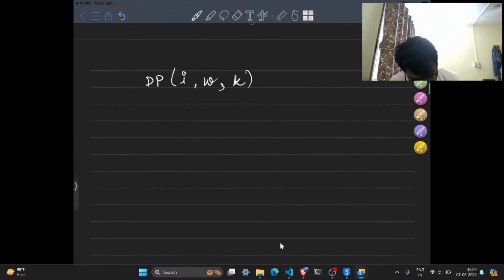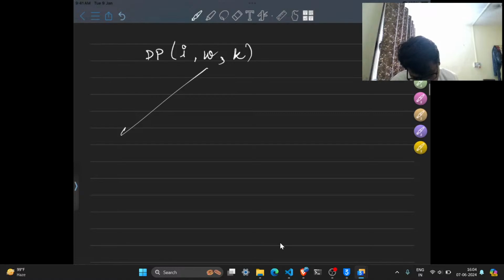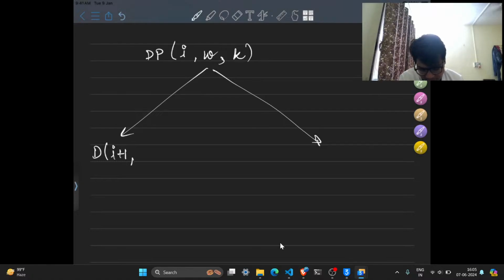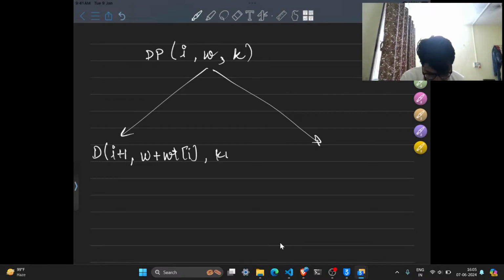Now we can have two options. First is that we take the ith item, and second is that we do not take the ith item. Either way, we will have to move to the next item, so i plus 1. If we take the ith item, it is W plus weight of i and K plus 1.